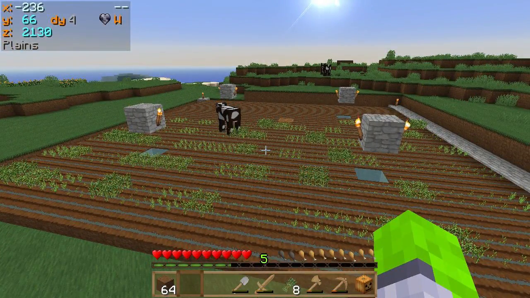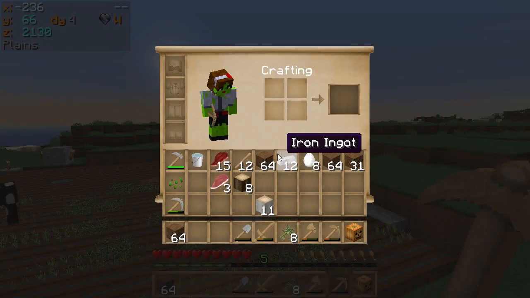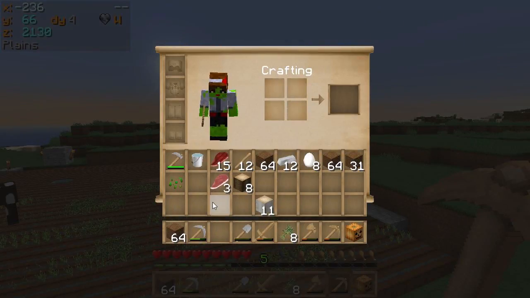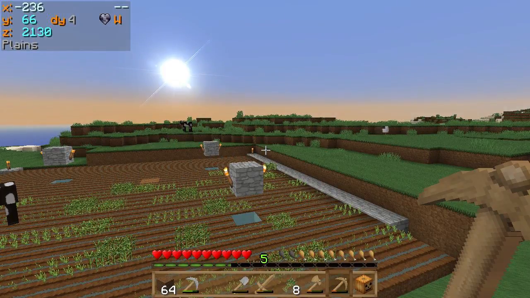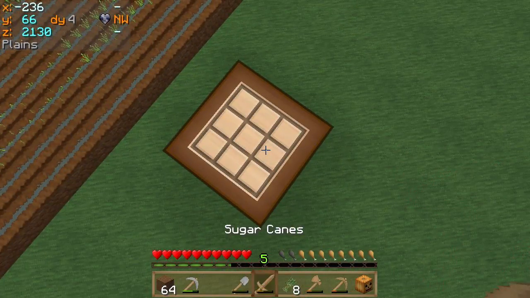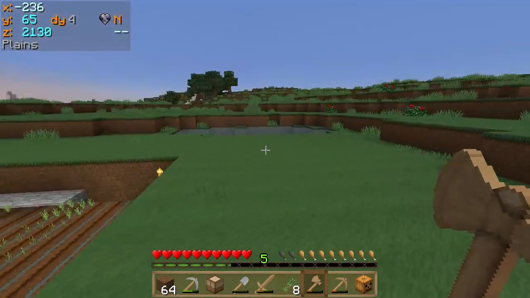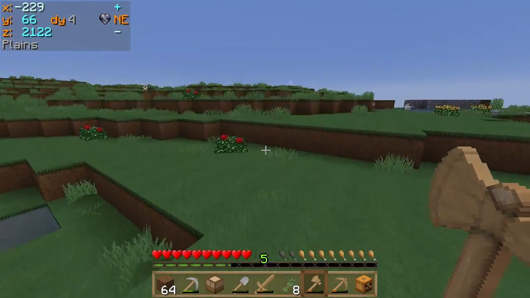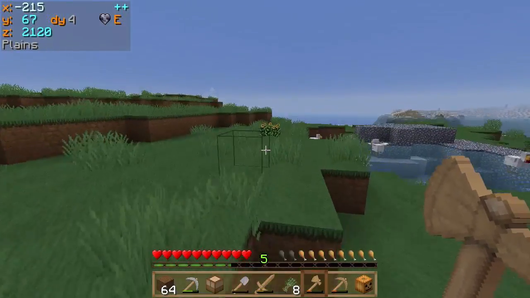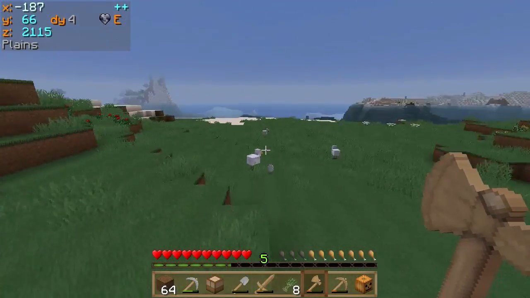I do know that this is not the most efficient way because the edges shouldn't have anything planted on them, but I'll fix it at some other point probably. But right now I need to go get some stone because I want to put stone around the edges so that I don't stomp on everything every time I jump down there.